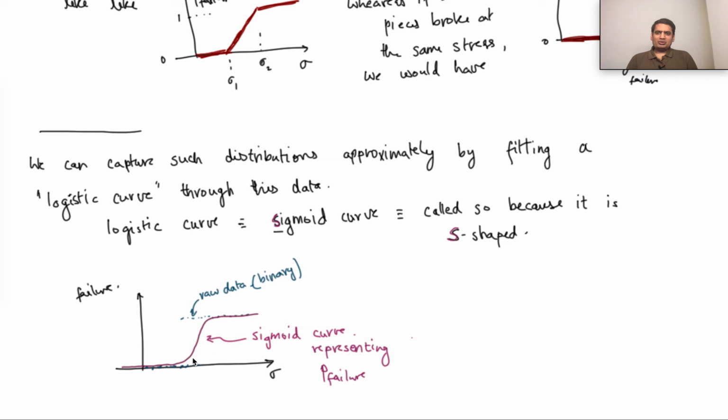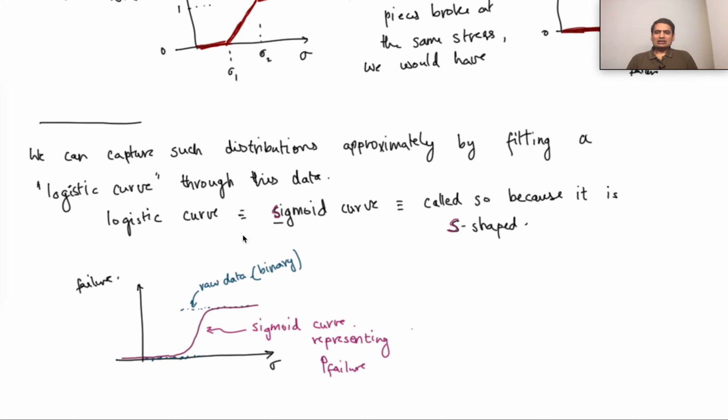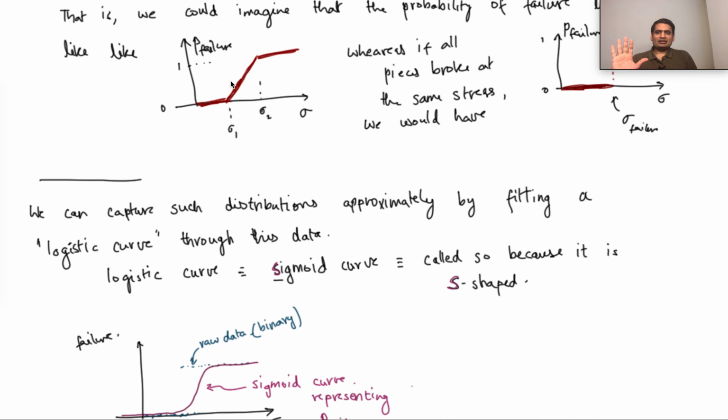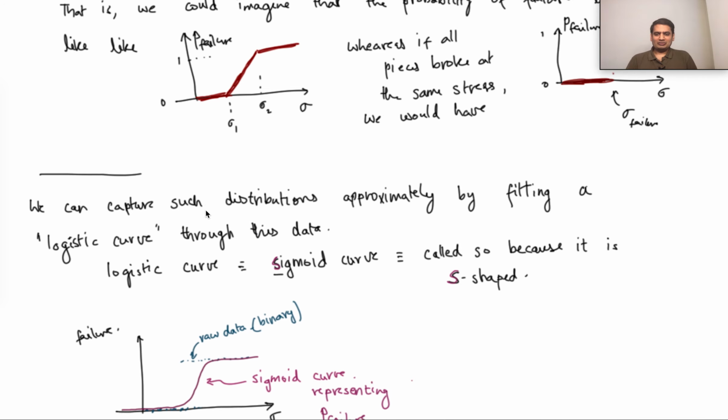And what we want to do is to fit a curve, a sigmoidal curve, to data that looks like this, or can be transformed into data that looks like this. So I've drawn the sigmoidal curve, and then I've drawn this raw data, which is binary. First, we will consider approximating purely binary data. It turns out that the same method will apply when the data is not binary, but is more like this, a probability between 0 and 1. Okay.